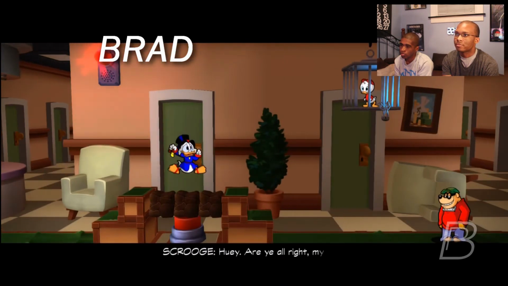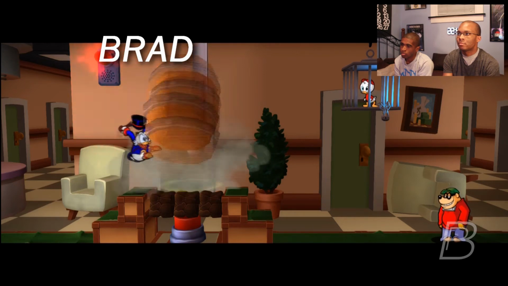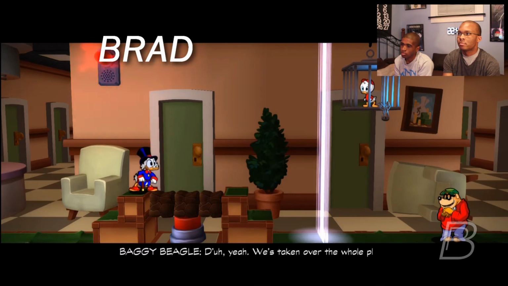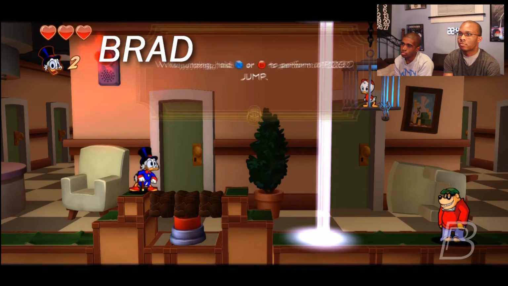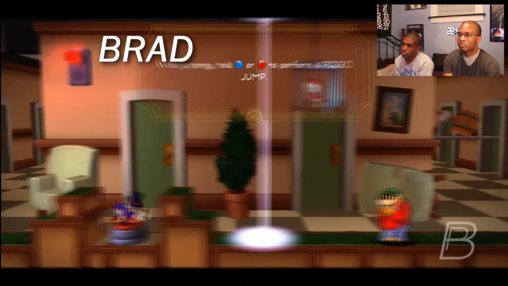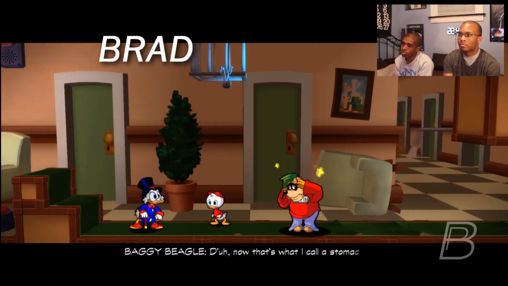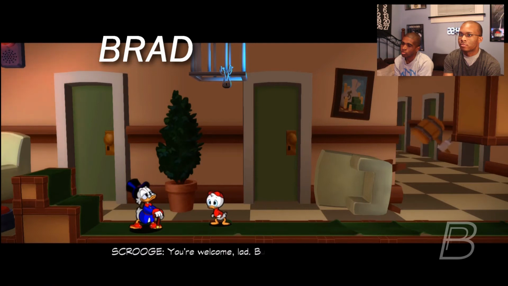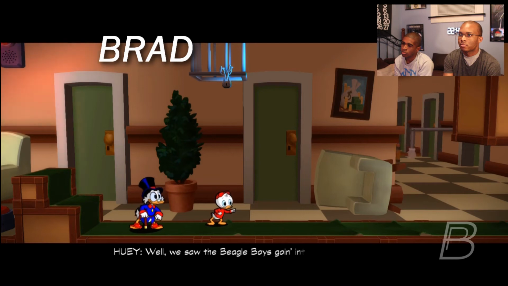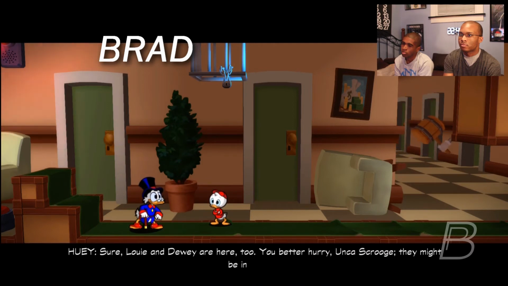Oh, Huey! Are you alright, my boy? Yeah, but you better watch out! The Beagle Boys messed with your security system! Yeah, we've taken over the whole place! Yeah, me money! Hey, don't forget about me, Uncle Scrooge! Eh? Oh, don't worry, lad, I'll save you. Now that's what I call a stomach ache. You were hit on the head, you moronic marauder. Thanks, Uncle Scrooge! You're welcome, lad. But Huey, what are you doing here? Well, we saw the Beagle Boys going into the money bin. We? Sure. Louie and Dewey are here, too. You better hurry, Uncle Scrooge. We might be in trouble.